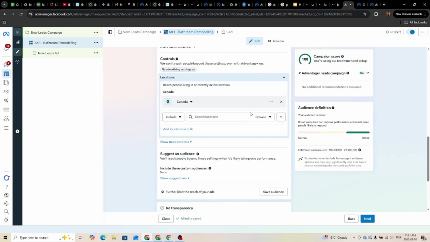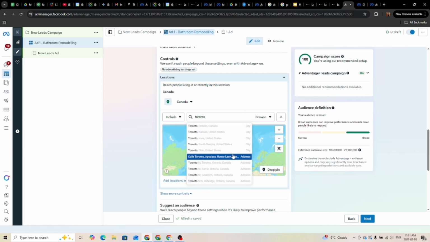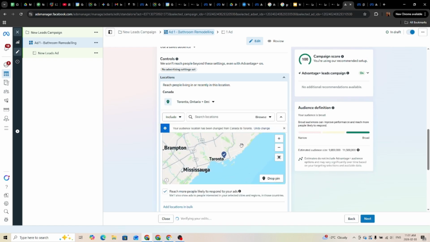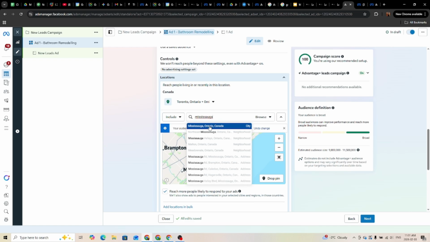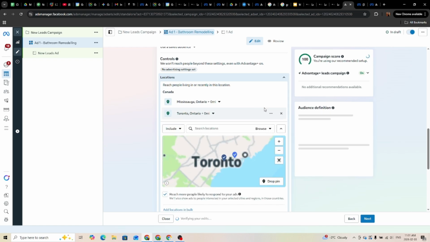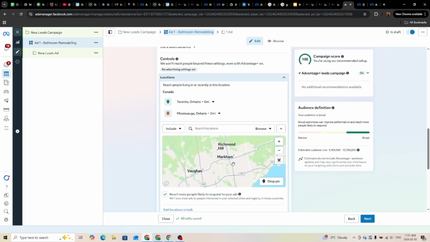Scroll down, go to locations, and this is what I like to do. So if I want to target one city, I'll target that one city, but then exclude surrounding cities. So Mississauga, right? Current city, exclude, and then do that for Brampton, Vaughan, Markham, Pickering, Richmond Hill, things like that, right?